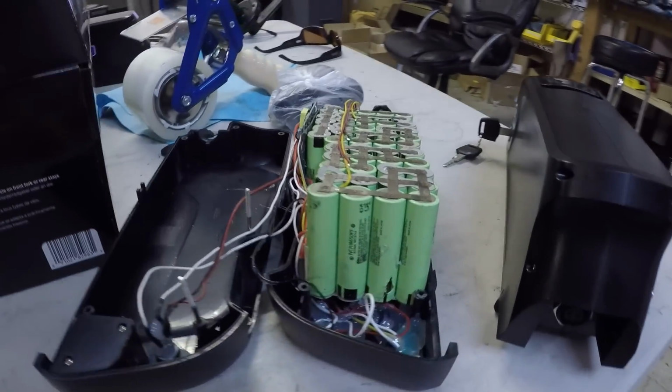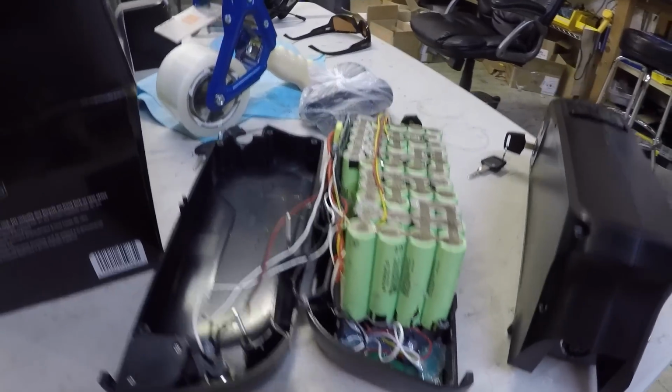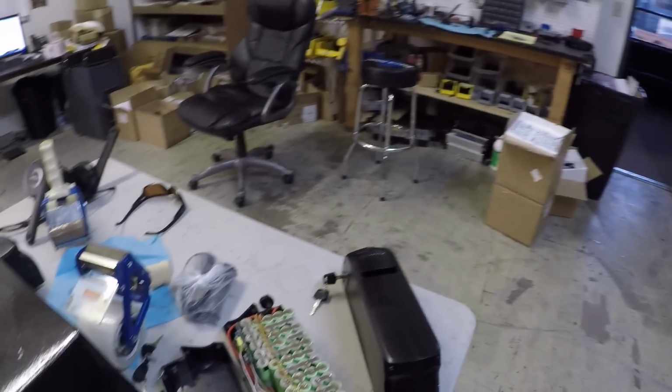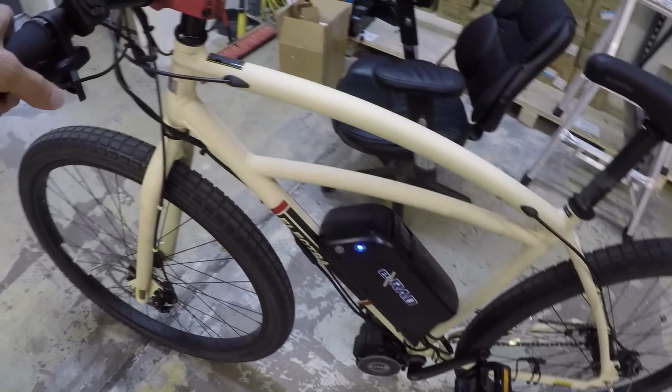In fact, here's the inside. Look at that. Those are the green Panasonic cells. Lithium, manganese, cobalt. Good stuff. That's what it looks like inside of there. Really nice to see. And their future battery, it's really cool. It's got this honeycomb cutout for the cells, so it's even more, I don't know, just rugged.